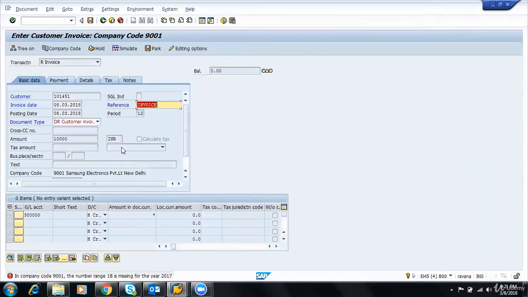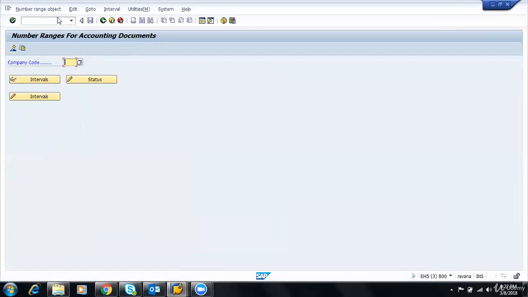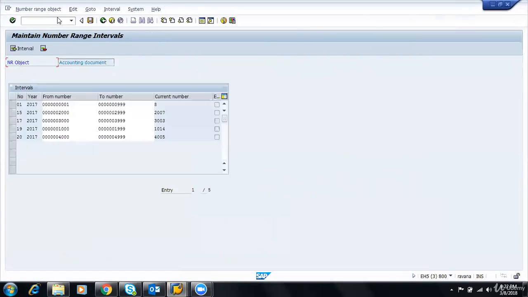Okay, system gives an error saying that number range 18 is missing because for DR we did not maintain any number ranges. So let's maintain one, FBN1, or double click on the error. You can just reach out there, but this is the quickest way.